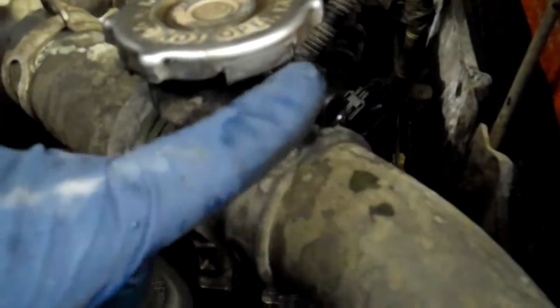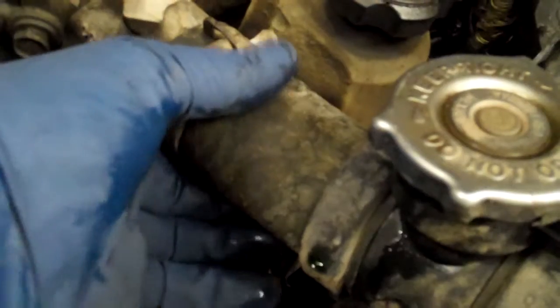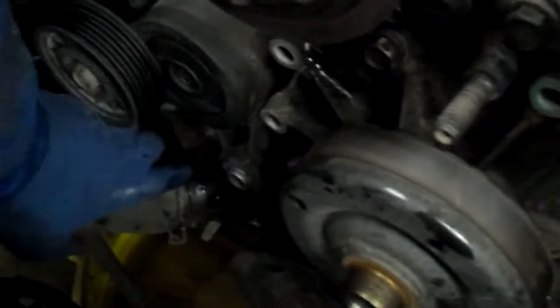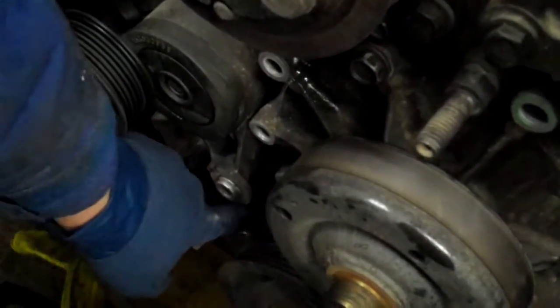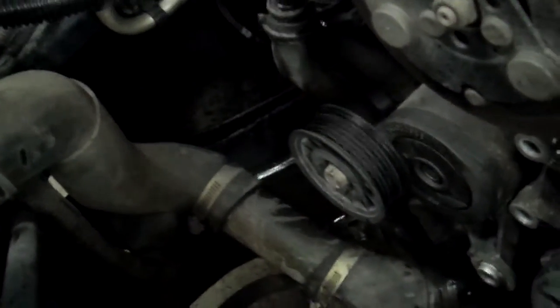So anyway, I'm trying to think of anything else I want to tell you. This is where the hose came off. It's a good idea to replace your hoses while you're in here if they're a little bulgy or a little soft at the ends. This one is kind of middle of the road, but it is easy to get to. This is where the thermostat is on these. I'll just throw that in there. Probably could have put this at the front of the video, but the thermostat is in the lower hose in this little housing, and they're quite the gem to get to. This is a real good time to do it if you're thinking you might want to.